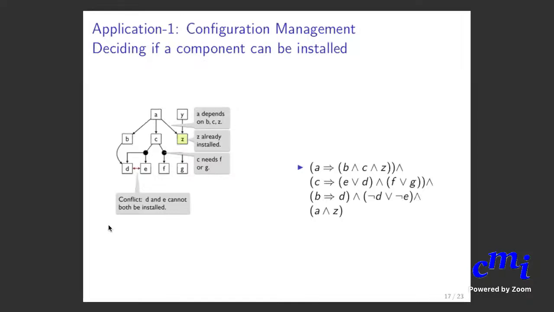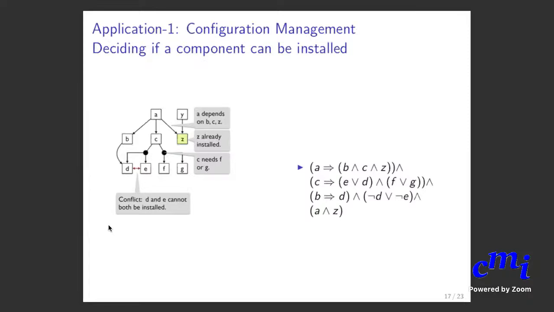So once again here, you have to separate between, so here the propositional variables are kind of fairly explicit, right? What you choose. So for each of these components that are shown here, you can have a propositional variable that denotes if it is either installed or not. And these constraints that are shown here need to be modeled as propositional formulas. So it says in order for A to be installed, you need B, C, and Z, and so on, and so on.